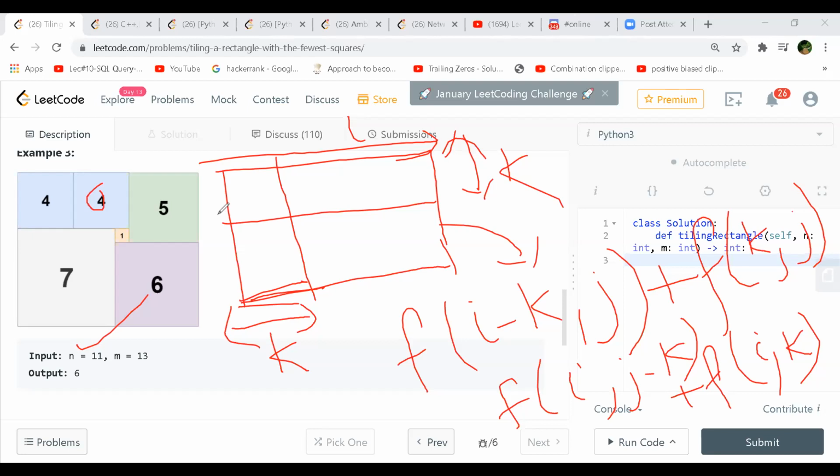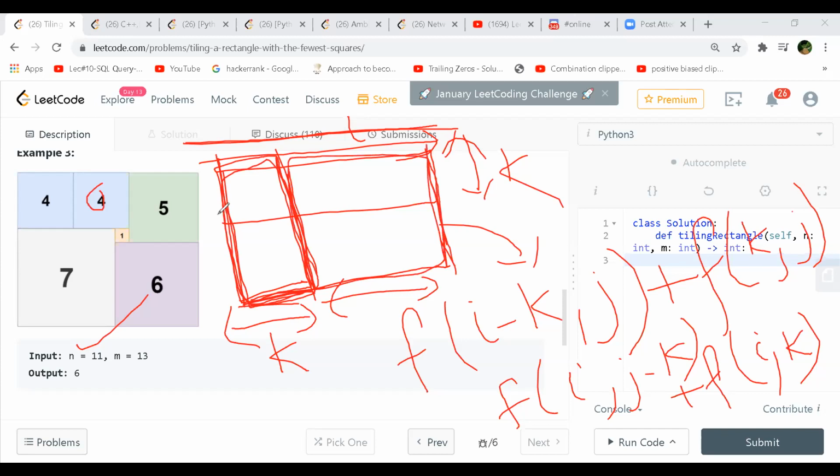Can you explain again, Shashank? So if I is the length, and you use a slab of tiles of length K, then the remaining length to be covered is I minus K. There is only one way to cover the K length slab because you have fixed it. So you just have to find the number of ways to fill the other part, I minus K, and this is your constant J.